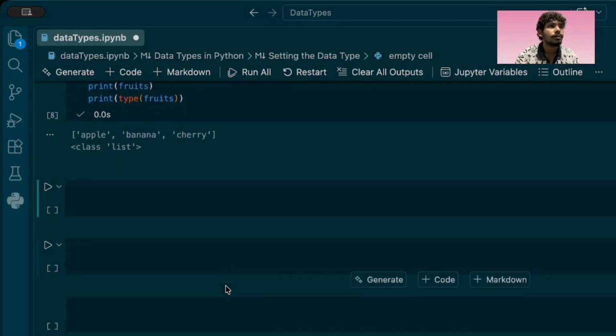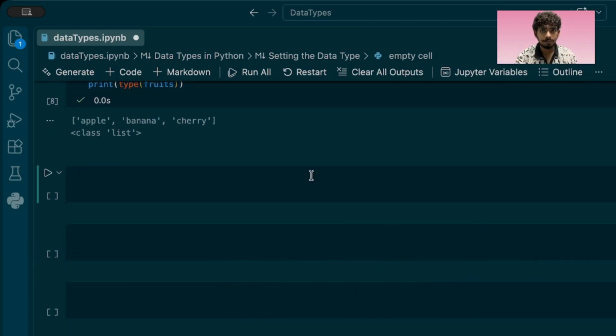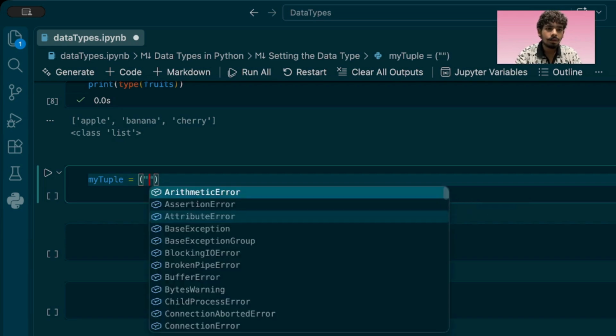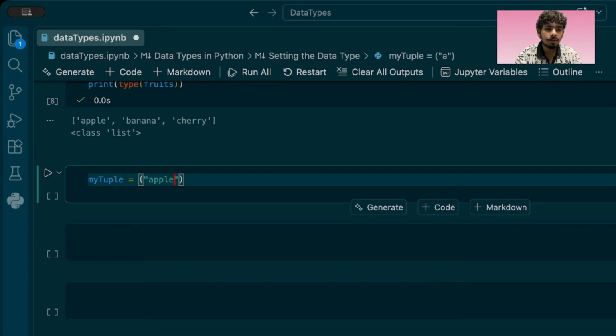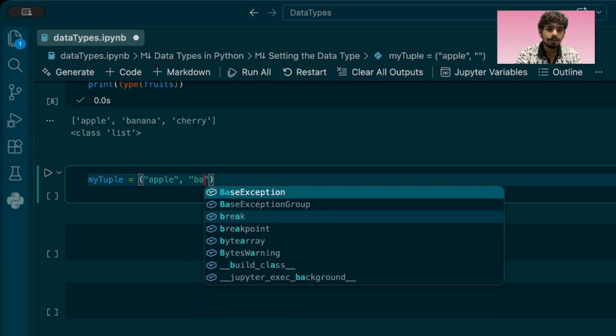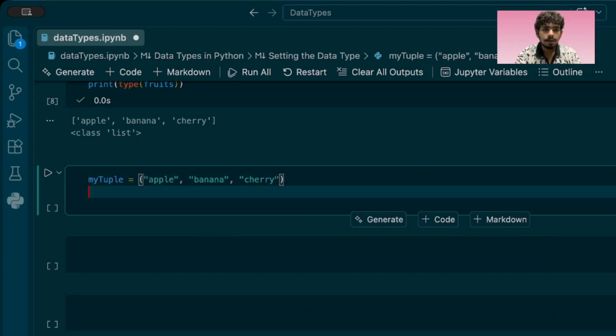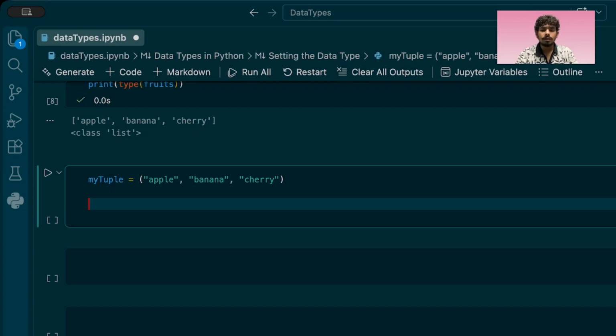Let's move to the next example. Now we are creating a tuple. A tuple is created inside parentheses: apple, banana, cherry, and this belongs to the tuple data type.